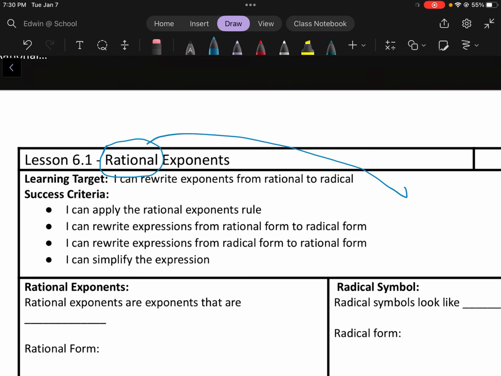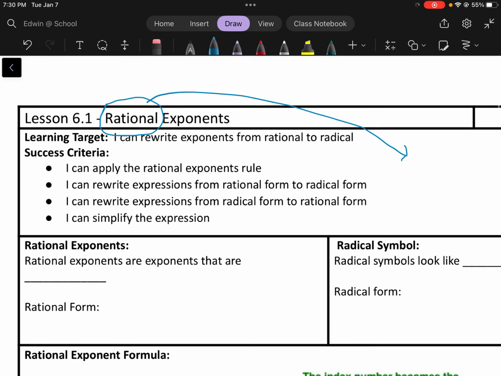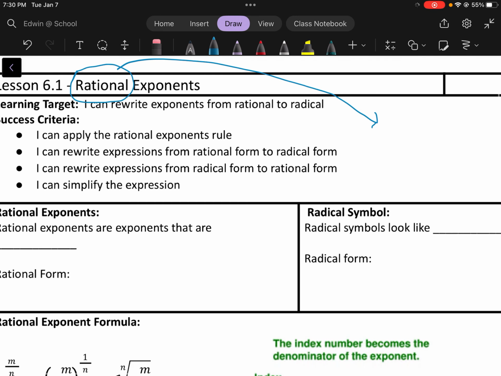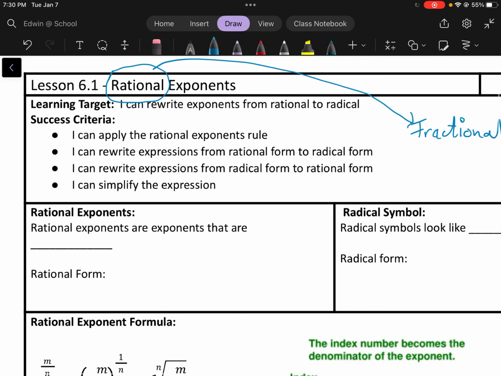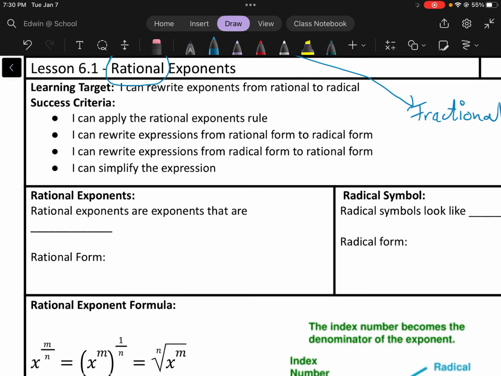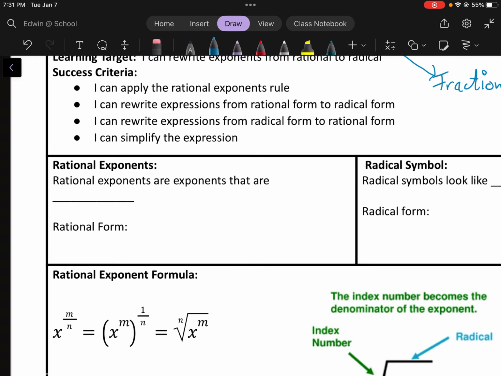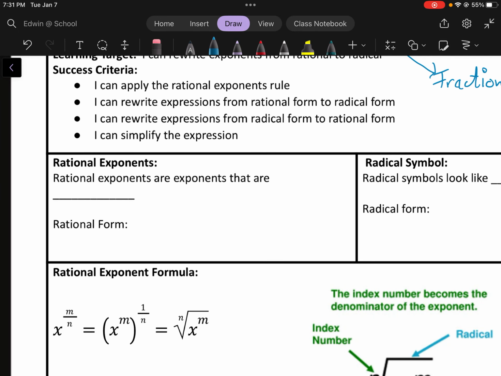Maybe when you ration food, it's a part of the food that you're eating, parts of a whole, or you can think about the word fractional. And that's the way we're going to understand this lesson. If we hear the term rational exponents, we should think of exponents, which are the little numbers that go at the top of another number, and that they're going to be fractions. So yeah, rational exponents are exponents that are fractions.